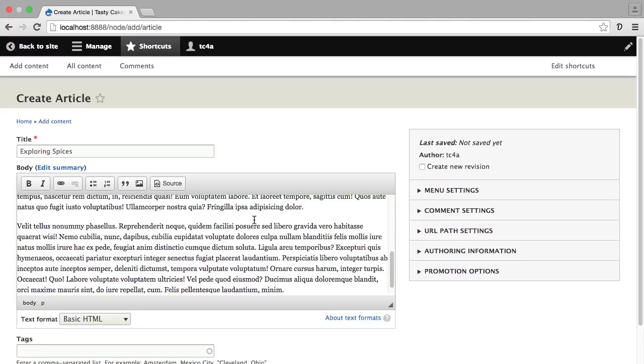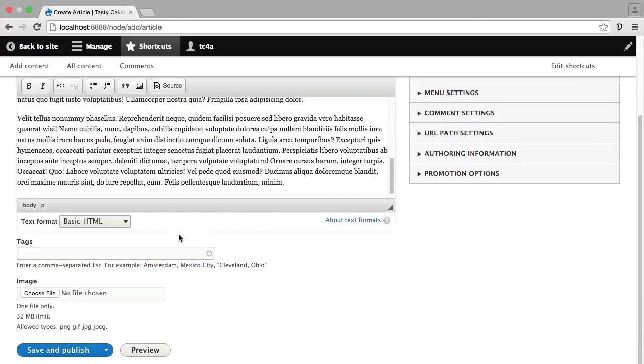You really want to spend time on your content and make sure that it's crafted in a very effective way for the purpose of your site. So that can hold up site building if you're trying to think about the quality of your content while you're putting the building blocks together on your site. So that's why I'm using dummy text for these articles.